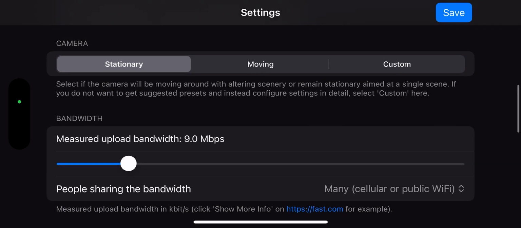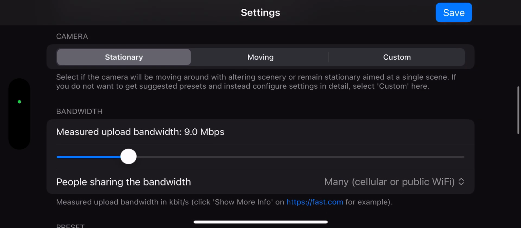After that, you select the settings that affect the compression or the bitrate of what is being sent to YouTube. And of course, this depends on what available bandwidth you have at the location where you're streaming and some other things as well. So basically it's three things that you need to enter.